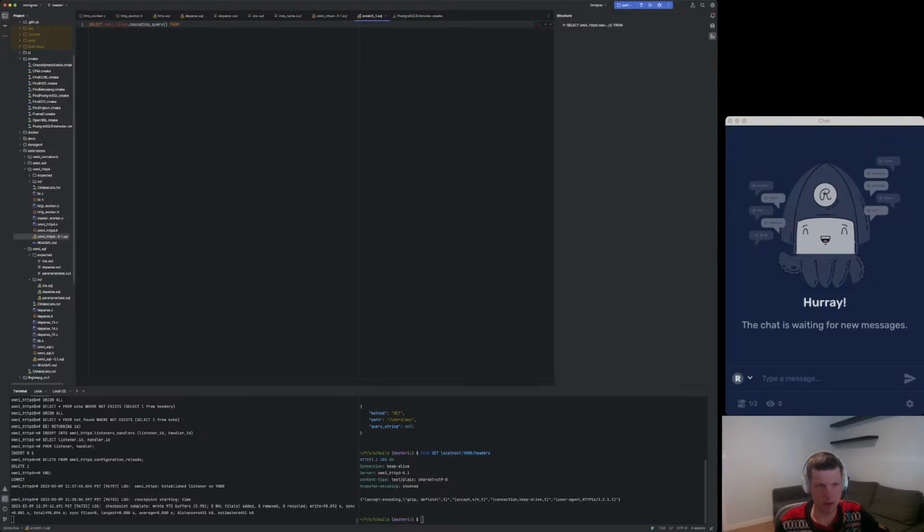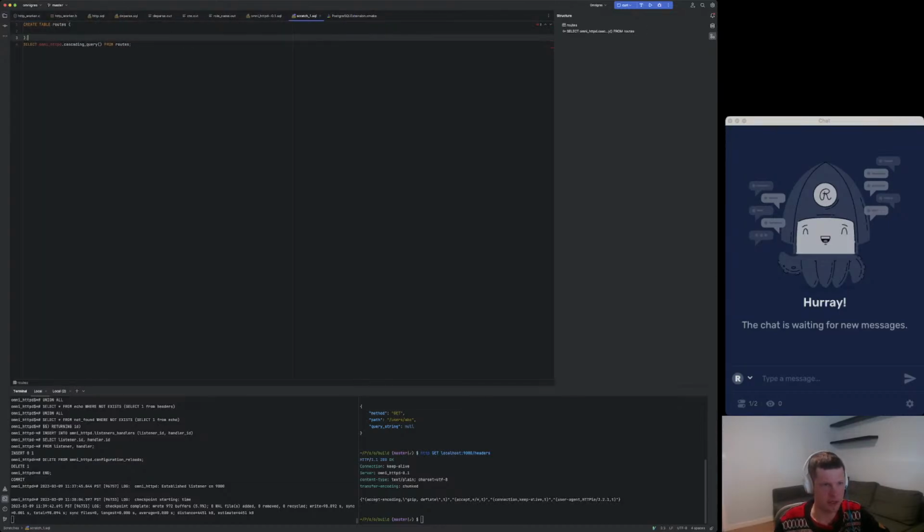From, let's imagine there was actually a table with my routes, right? And let's say routes was defined like this. And obviously, you don't need to have a table. It's just so that we can visualize this better.